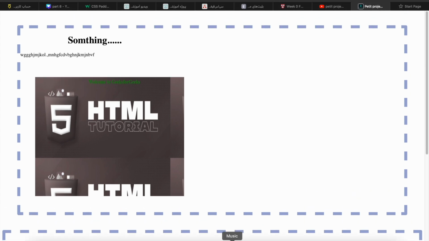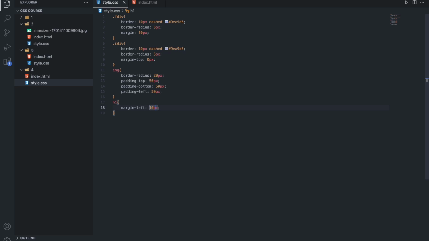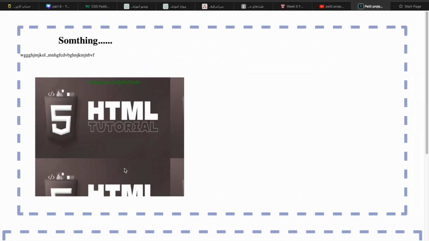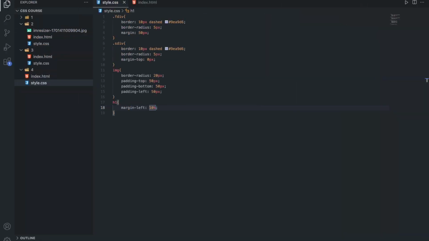Okay, and also we can write it with percent, but most of the time we write it with percent or pixel. 10 PC is equal to 10 percent. Also with VH, it has some other format, but we write it with pixel and percent.